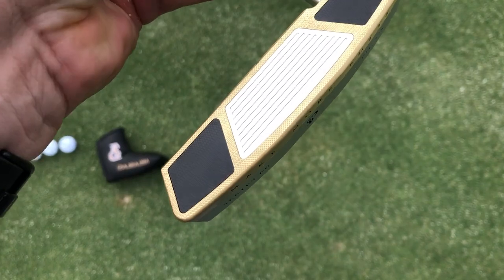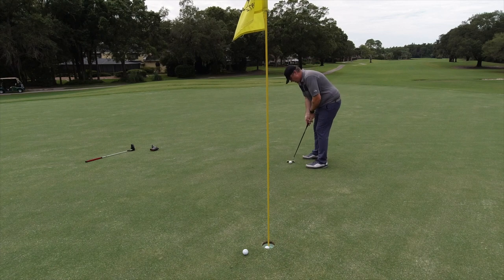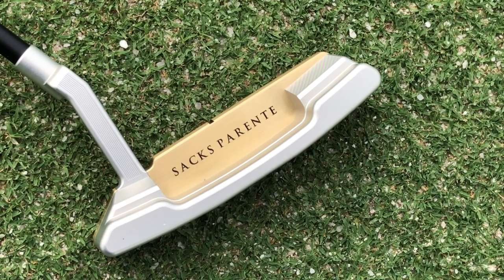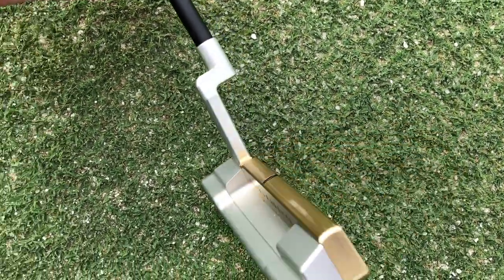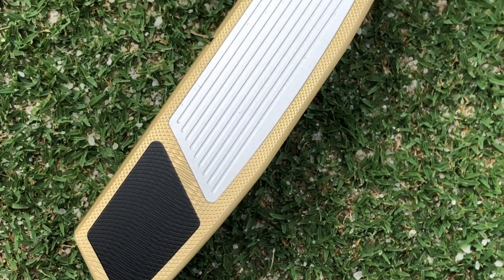'We've also tried to move the weight forward, which gives a more efficient moment of inertia — that's our third technology: super high MOI in every putter. Moving weight forward to achieve super high MOI is harder to do; you have to use more tungsten and think carefully about weight placement. When you combine all three technologies — ultra low balance point, weight forward, and super high MOI — we know we're giving you the best possible putter. It's going to release, stay square. The only way you hit it offline is if you're aiming offline or do something with your hands.'